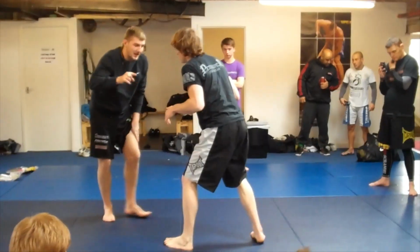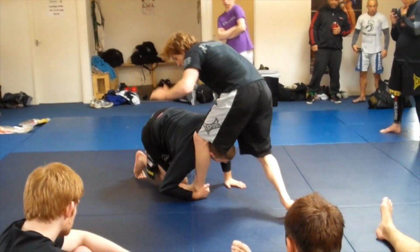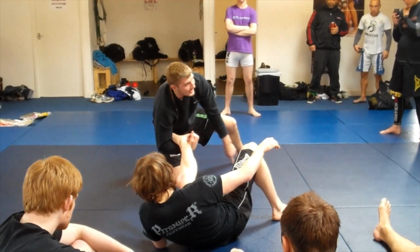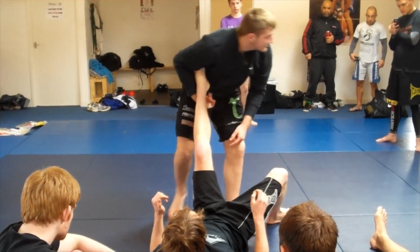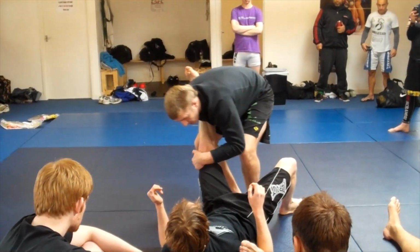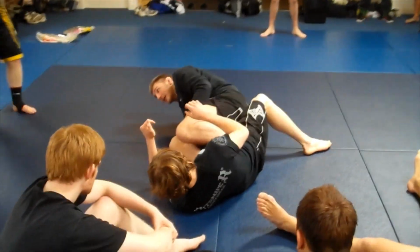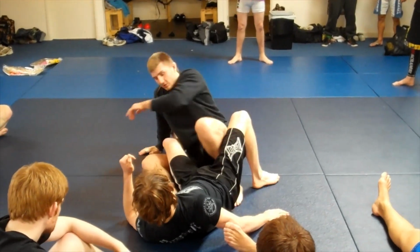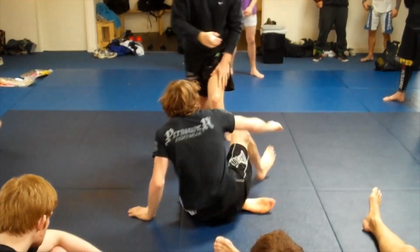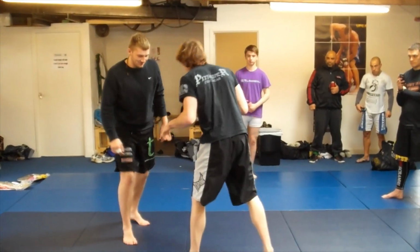This works because the angle I'm pushing him on is that way. So when I push him up, he's on that side. For me to come up and take him that way, it's a big effort. But I can jump straight to here because he's already on that side, and keep it nice and tight and finish on that wrong side. Wrong side or IBJJF side, if you want to call it that.